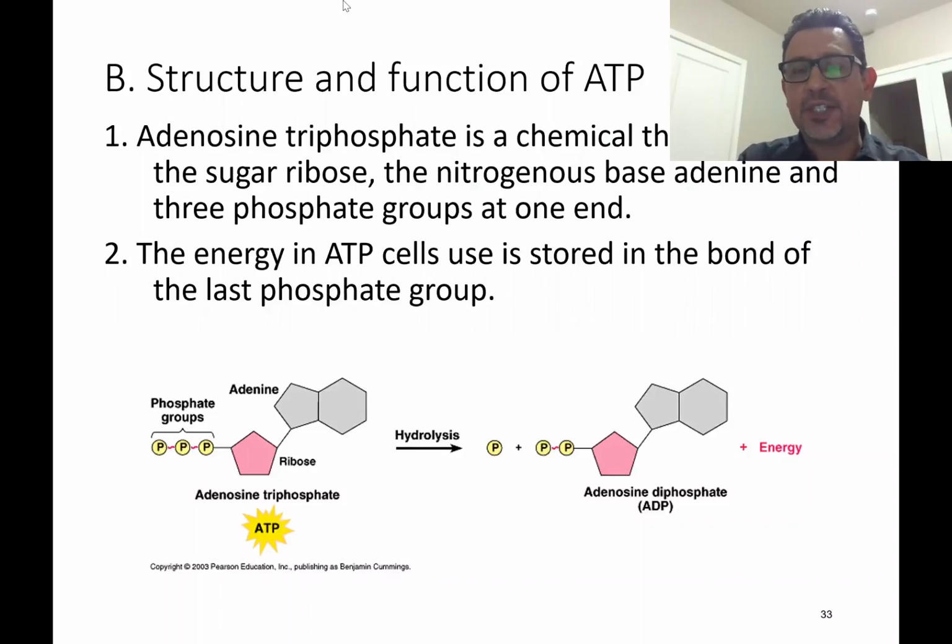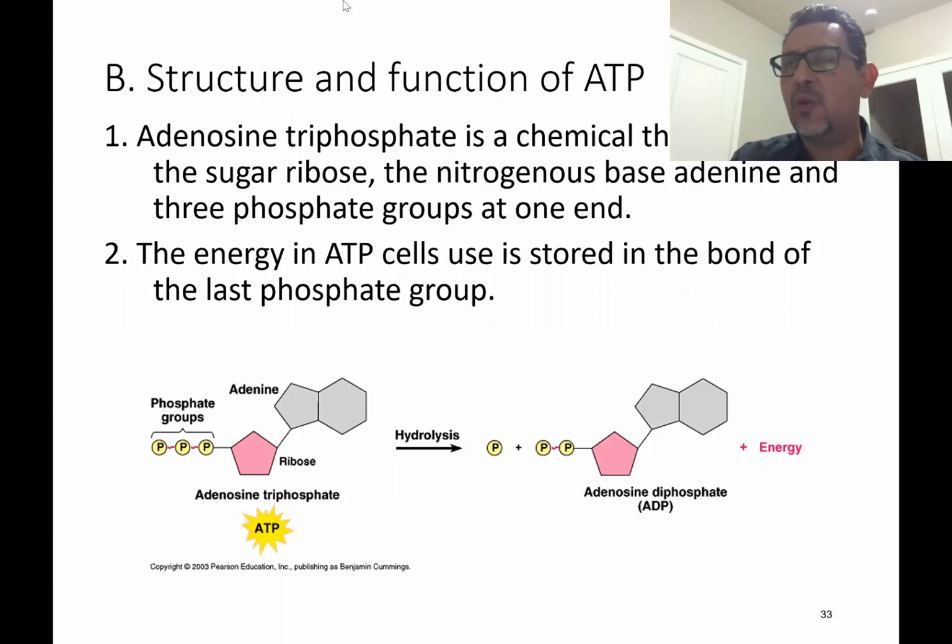ATP, adenosine triphosphate, is known as the currency of the cell for the simple reason that whenever cells need to work, there's only one type of molecule that will provide the potential energy capable of making a cell move or helping a cell produce protein, an amino acid, or anything, even the most basic of molecules that cells need to synthesize. It's going to require energy, and ATP is that molecule that will be providing the energy.